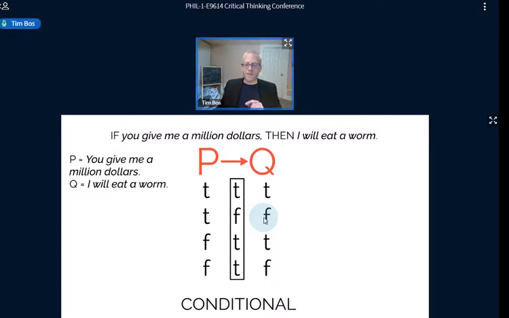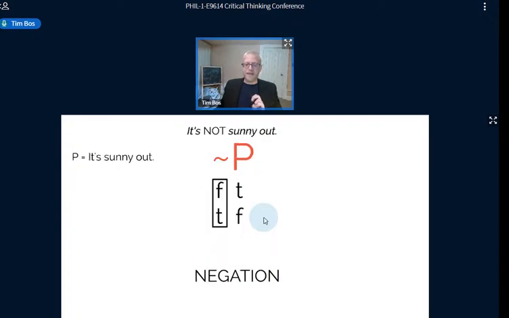Almost done learning the basic rules of the operators. Thankfully, the last one is very easy, because negations don't join together multiple statements. They only apply to a single statement. They don't connect statements like the connectives do. So here, it's pretty simple. Again, you look at all the logical possibilities.